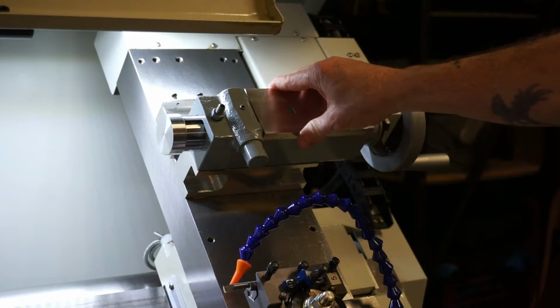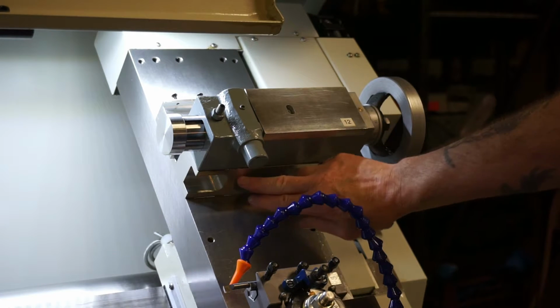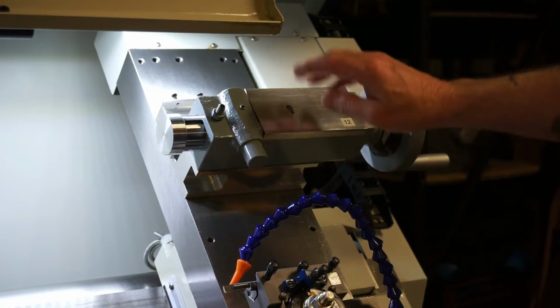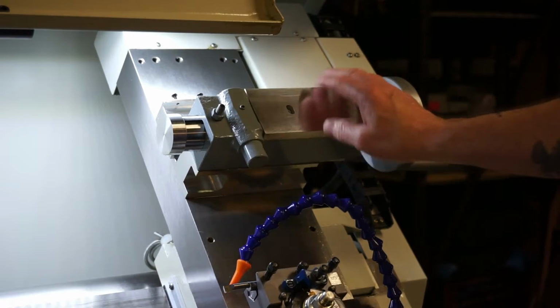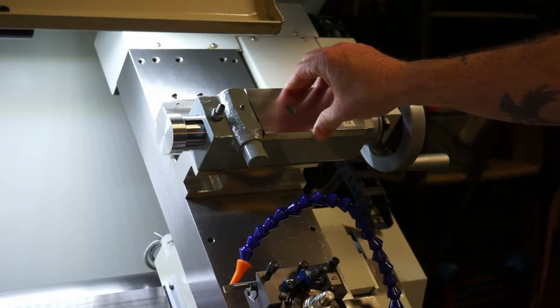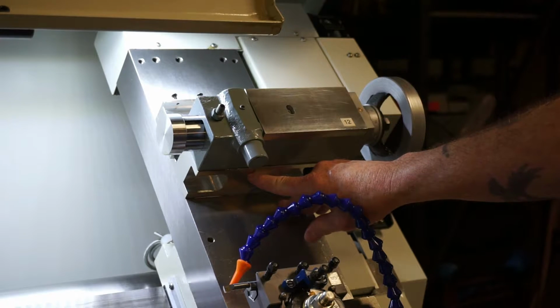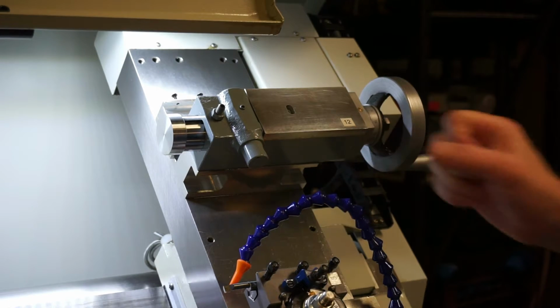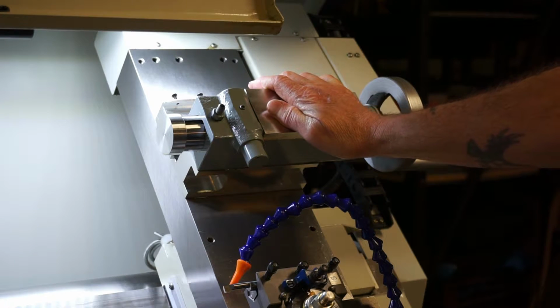So what you're looking at right here is a tailstock off a flatbed lathe that's been inverted and mounted to a riser block assembly right here. I cut the tailstock in half, and then I cleaned this up cosmetically and put a little aluminum deal on here to make it look kind of professional, I guess. And then you're going to have to make your riser block. The center height is provided with the spec sheet, and that was kind of a challenge.